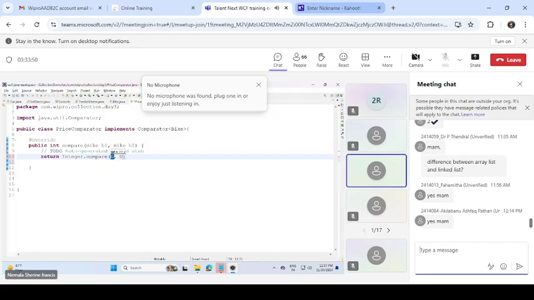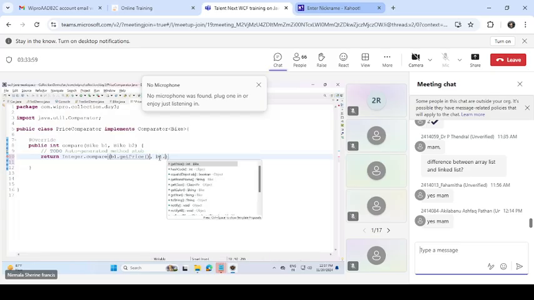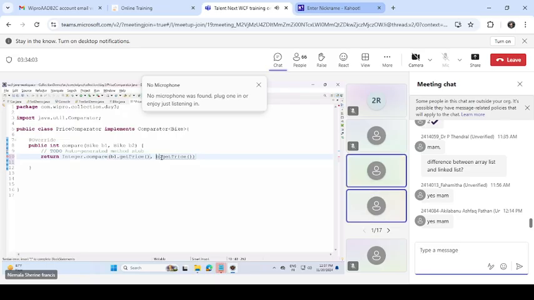Compare, I'm trying to give P1 dot get price, P2 dot, I'm just comparing.